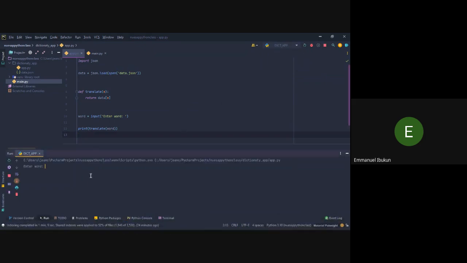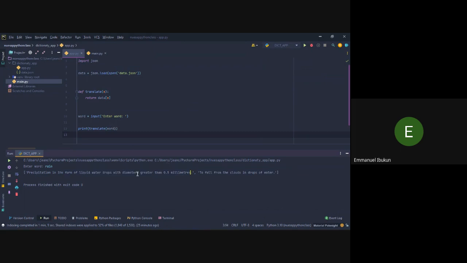So if I run this file, it asks me to enter your word, and I say rain. As you can see, I hope you guys are following me. So I entered the word rain, and it returns the meanings of rain. That is the value basically in JSON form. But then you know that this is in the form of a list, so it returns the whole list for me. And what is returned is the meaning of rain, which is precipitation in the form of liquid water, and so on.